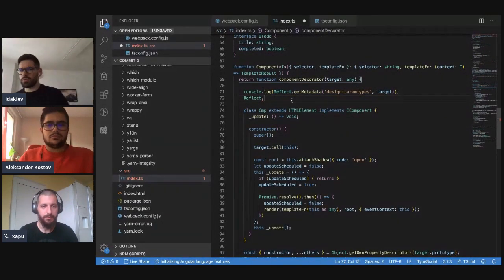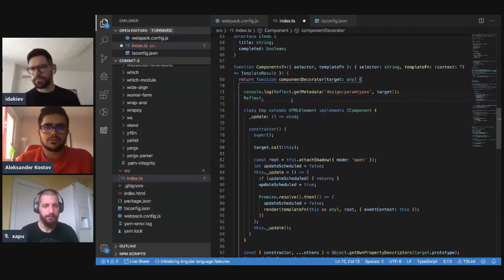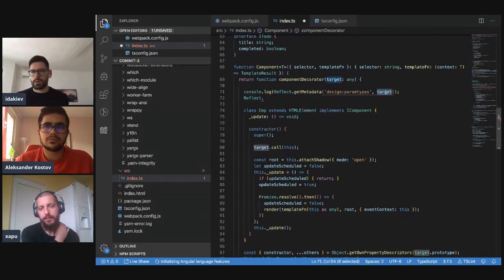But you can use it with normal JavaScript as well if you want to provide some metadata for your classes, whatever. It's just a global object and it just stores stuff depending on the target. So I think you can actually write a library like this one by yourself.